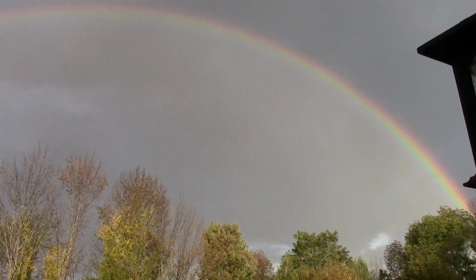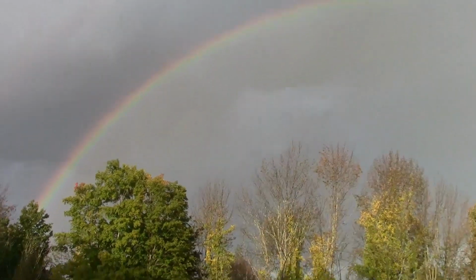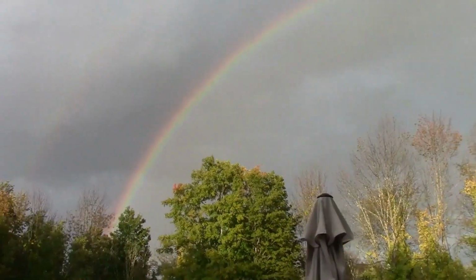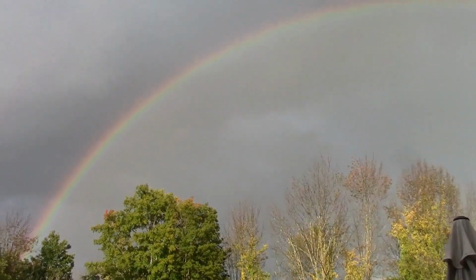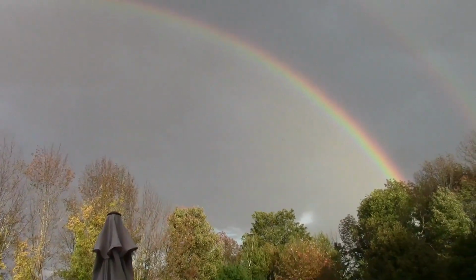Look at this beautiful rainbow. Yeah, you can see. It's so vibrant. Yeah. It's the most colorful rainbow I've ever seen. Wow, it's getting brighter by the minute. And look, that reflection one is getting brighter too. And look, you can see the reflection one going all the way.